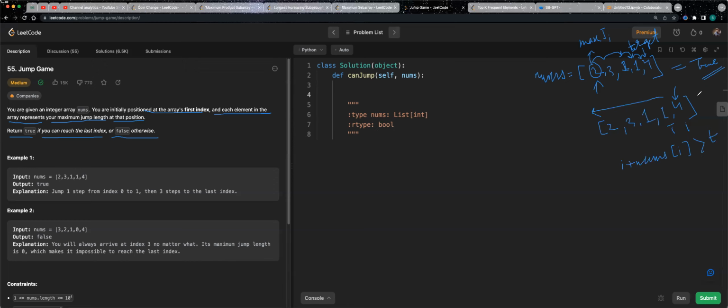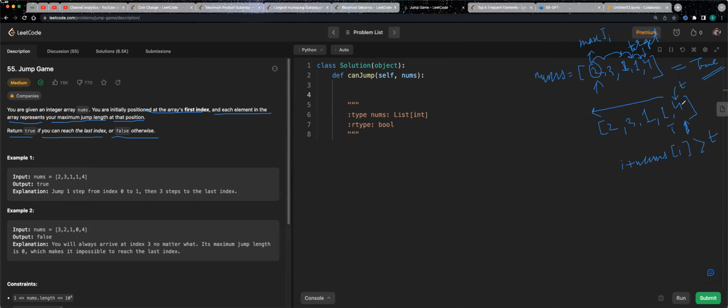If it is greater than target, then we can easily say that yes, from this given index, we can reach the target. So we should call this the new target. I know this is our initial target, but this will help us when we start traversing our array from right to left.